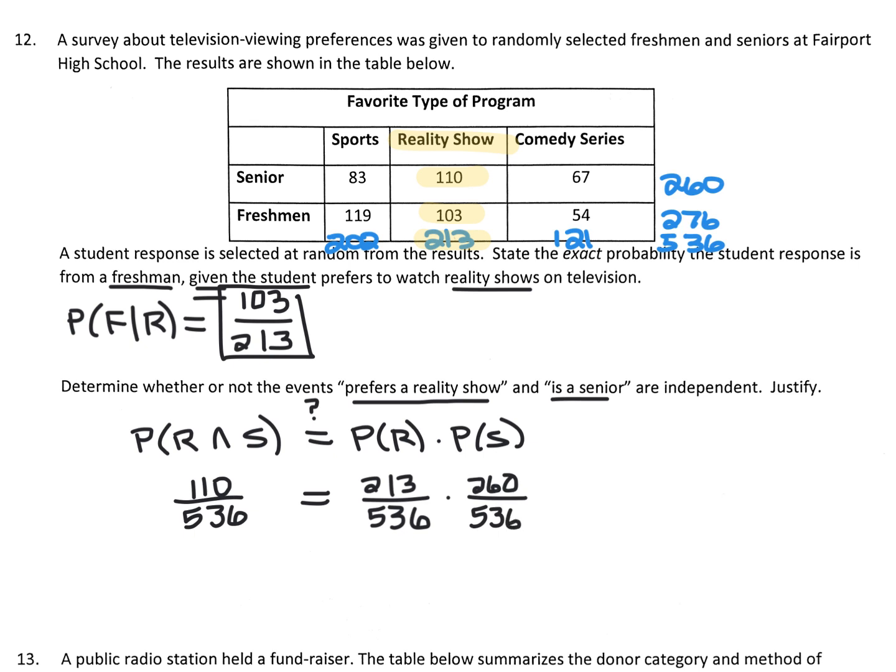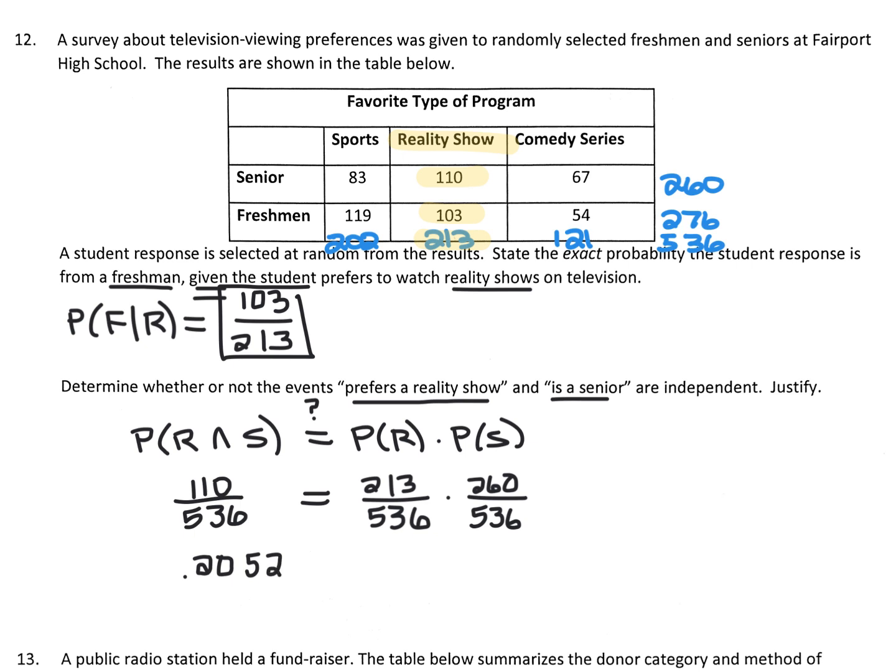All right, so now we just want to know if these two sides of the equation are equal. You can plug them in your calculator, you could write them as fractions in simplest form, you could write them in decimals, however you want, just as long as you can tell whether or not the left side equals the right side. If we plug this in our calculator, if you want to write it as a decimal, that would be approximately 0.2052.